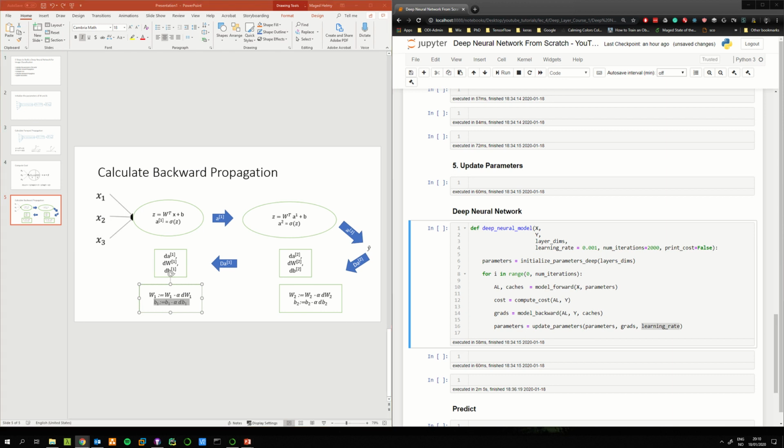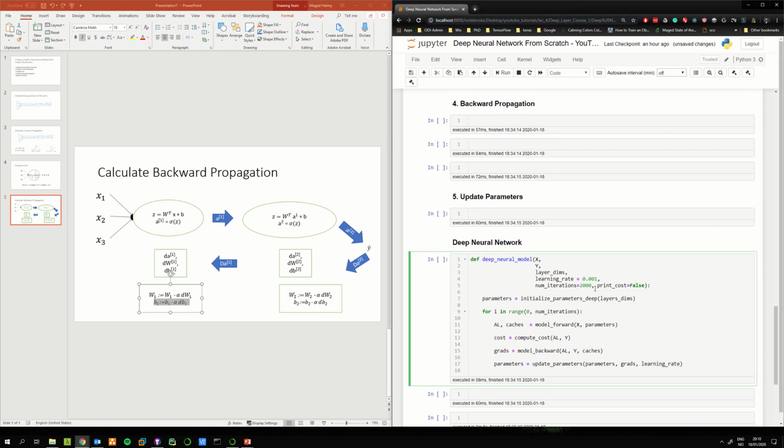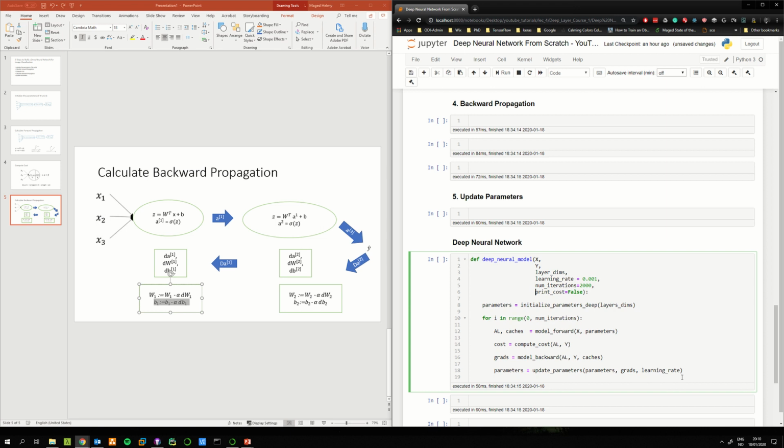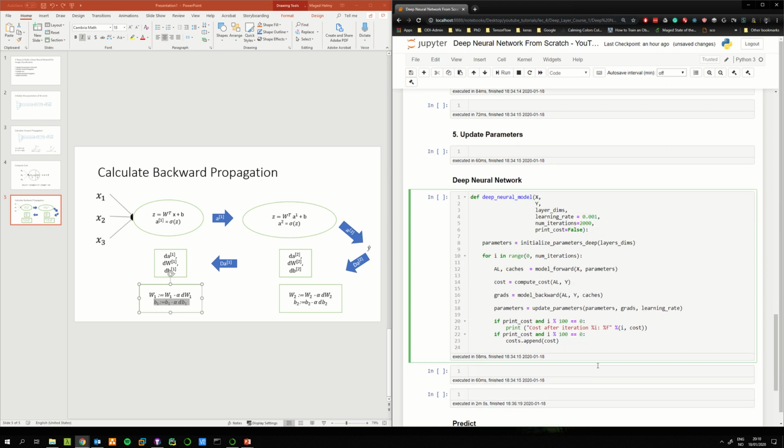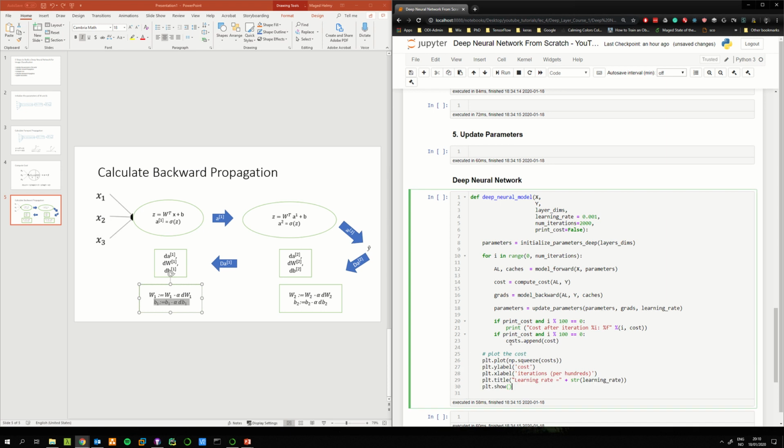We can also, if the user would like to print the cost, let's say we just do this: if print cost happens to be true, then the user can get an output of the values, which is just right here. I'm not going to go through this one, but it's pretty straightforward, as you can see, and the plotting code. Again, I'm not going to go through the plotting code, since we're focused on deep neural networks now, not how to plot Matplotlib graphs.